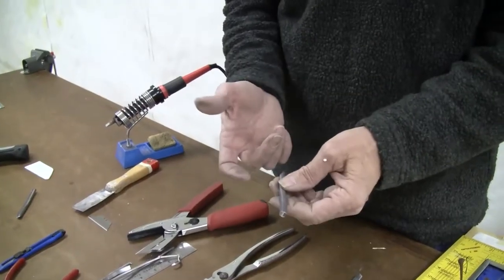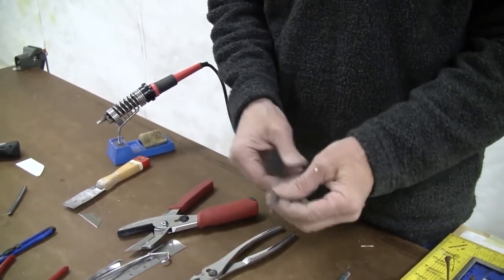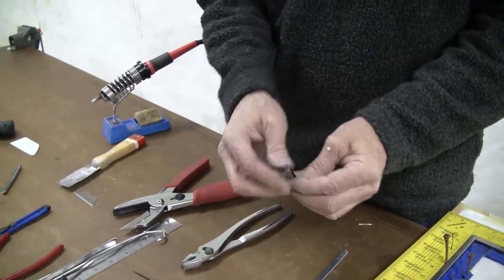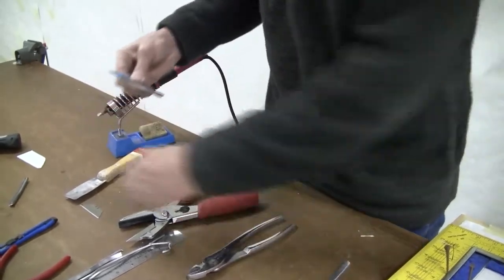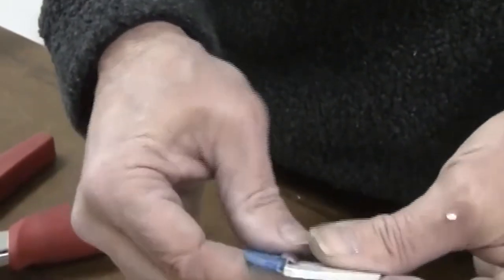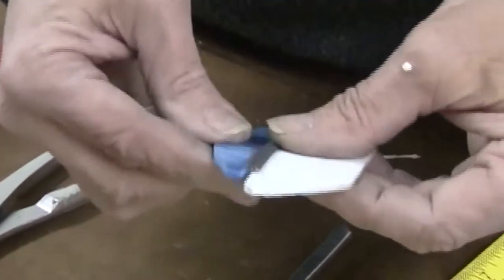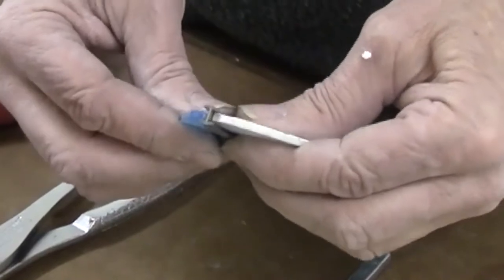Say the lead comes in many different styles. This is round H, quarter inch wide. You can tell it's an H pattern. The glass actually fits in on both sides here. That's why it's difficult to repair if you have a broken piece in the middle. An edge isn't too much problem. You can take off the edging and pull it out, but if it happens to be in the center, there's no way to get that out.